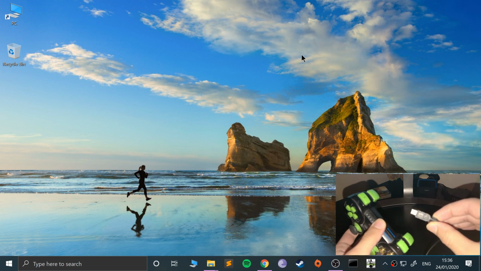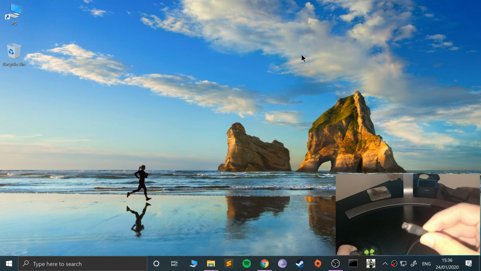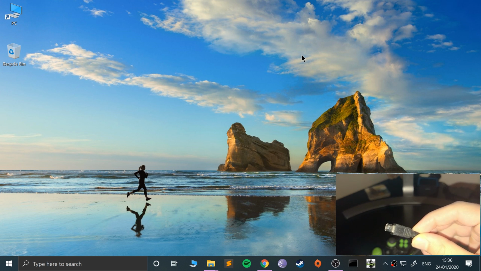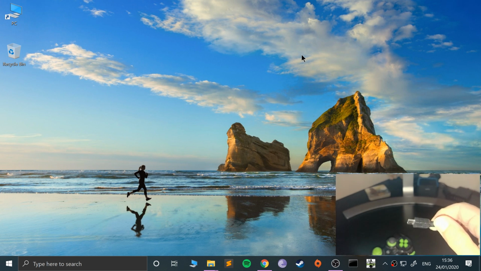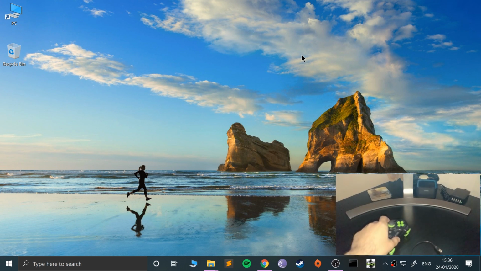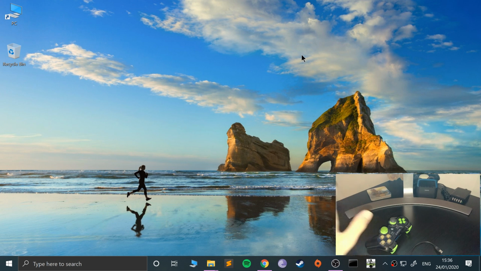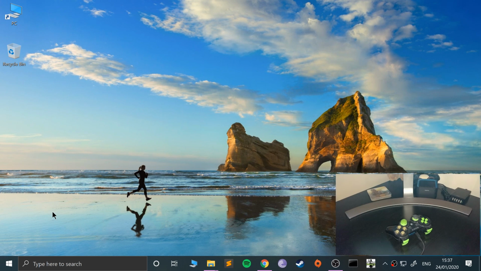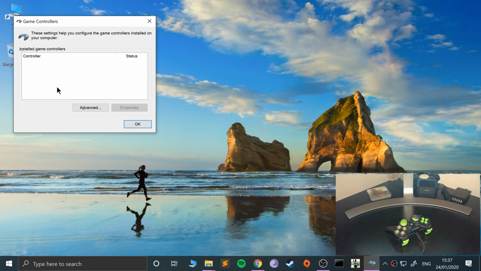And what you want to do is you need to make sure you have a mini USB cable. So let me focus in. There we go. So one of these bad boys, and you can try and attempt the wireless route. It is part of the driver tool set that we'll be installing, but I've had a few issues with it, so I would recommend sticking to wired. So if I plug this in, it'll start charging, the lights will start flashing. No, so if I go to game controllers, it doesn't appear here. We want to make the PlayStation 3 controller essentially an Xbox controller, and that will get detected then.